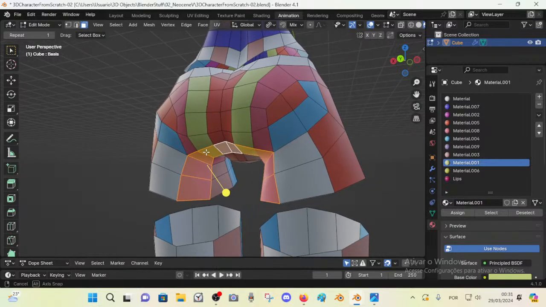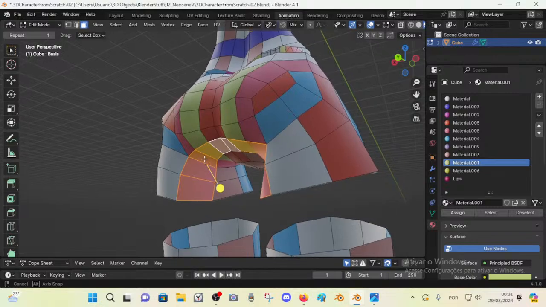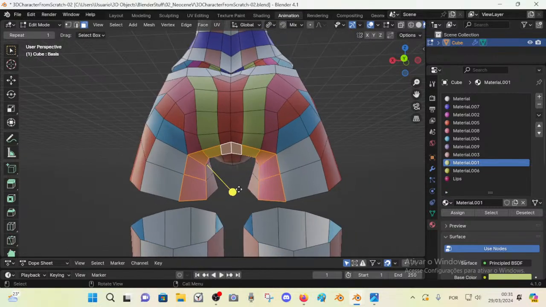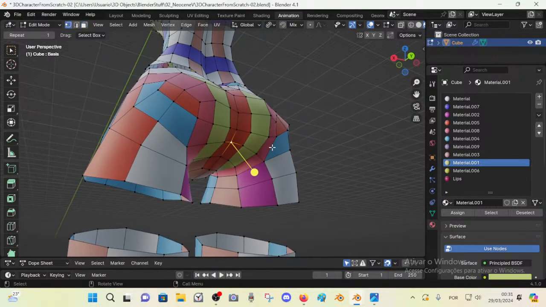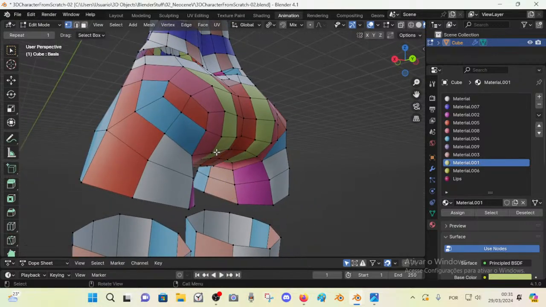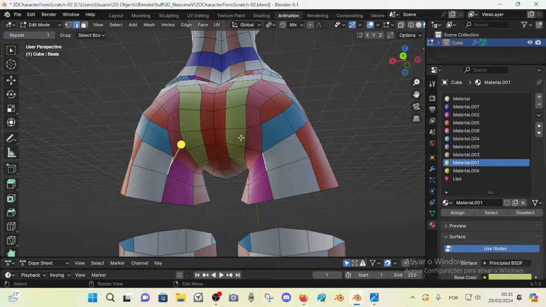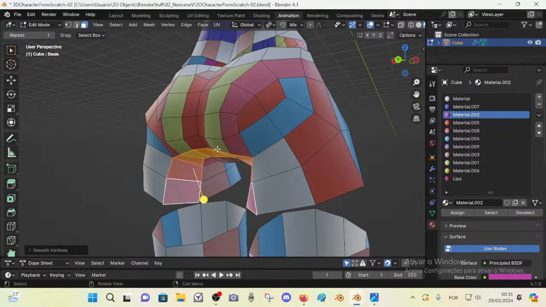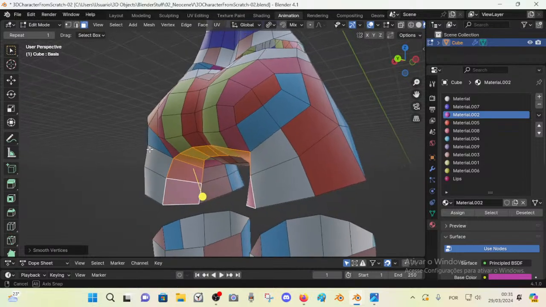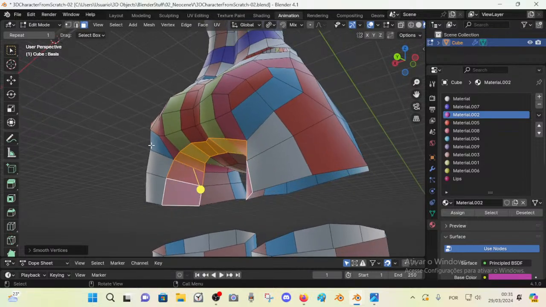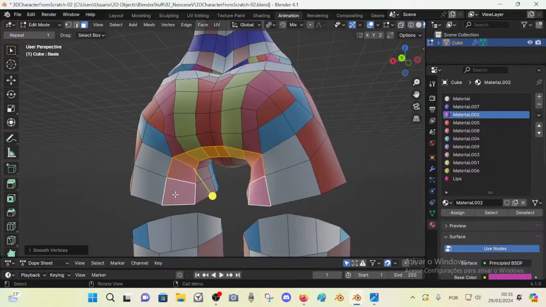I'm thinking about some problems I had in rigging the pelvis region, and there is a chance that this face loop is better because it is crossing a very difficult area here. This region is very critical on the artifacts, on the back bending of the leg, of the thigh.